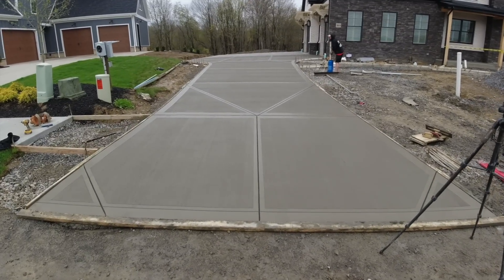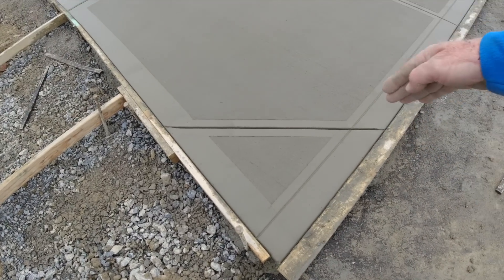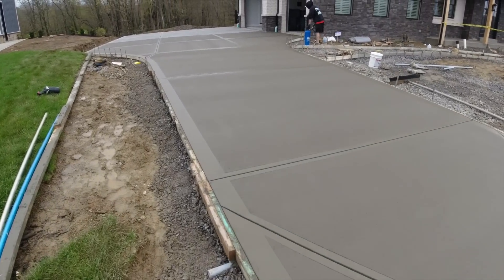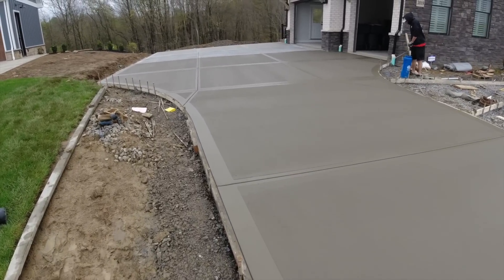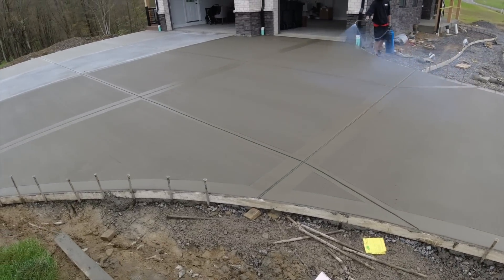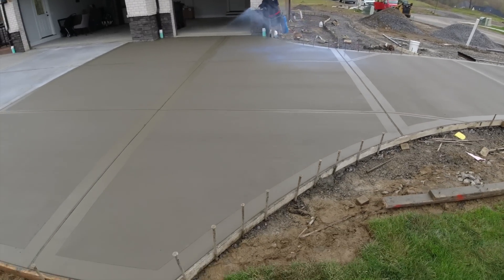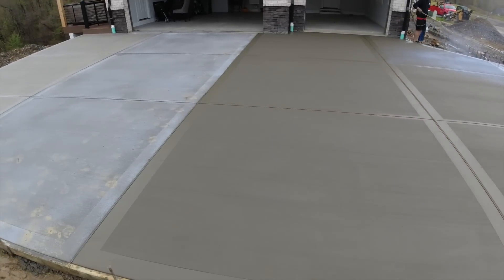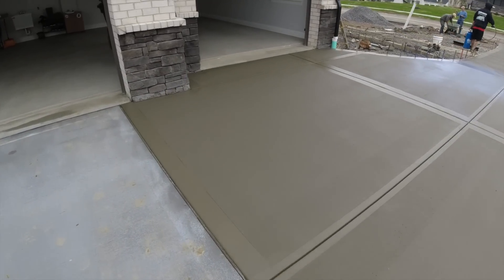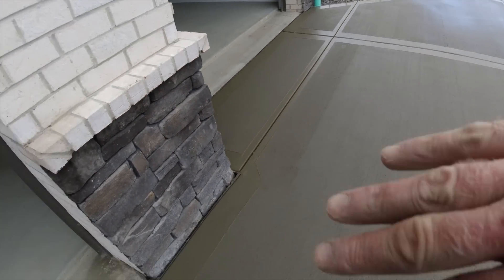There it is — all done. Corner cuts for protection. A car tire hits this, we get a hairline crack right there — nobody knows it, it's all rebarred together. I'll see if I can't talk Emily into just posting this two-hour video as it was. You saw everything live. I'm going to show you what Steve did on this corner up here. We poured this yesterday — it's drying real good. He did a real nice detailed job getting around that corner with our edge mark. Good crack protection off of this corner.